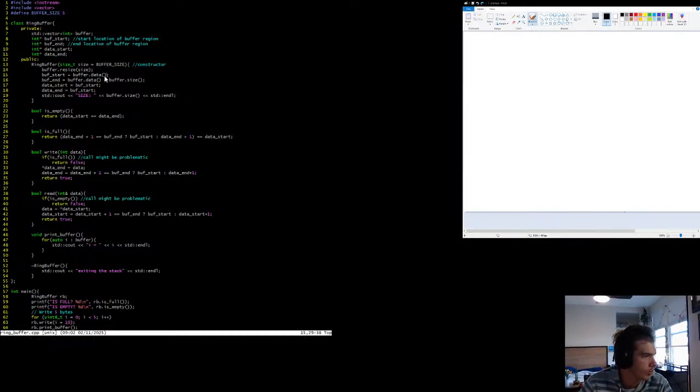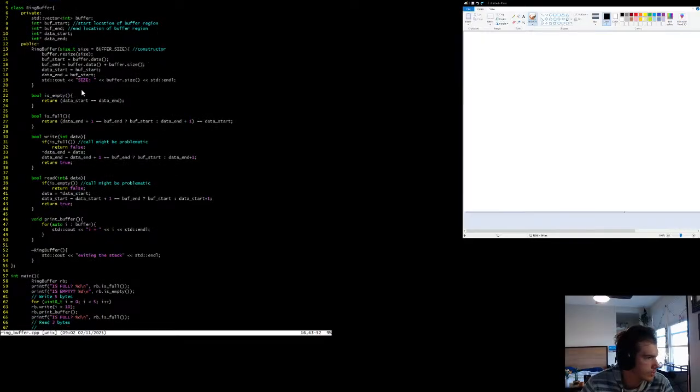We get our base pointer, add size. We use the vector API resize to fit to the actual size in the constructor, which is also our default. Okay, cool.